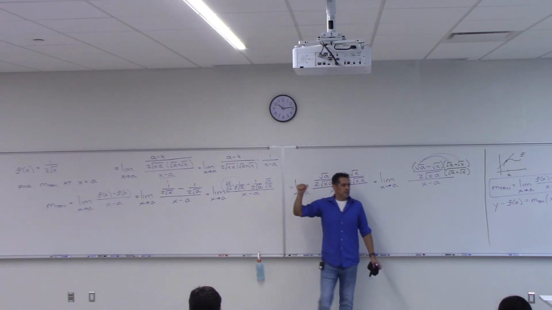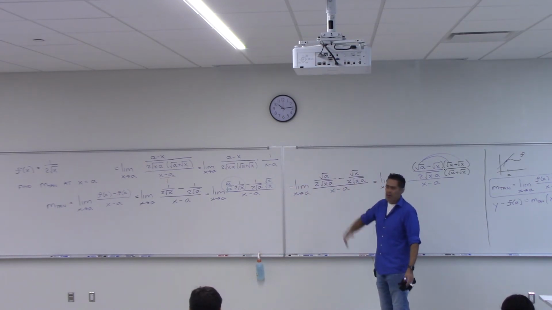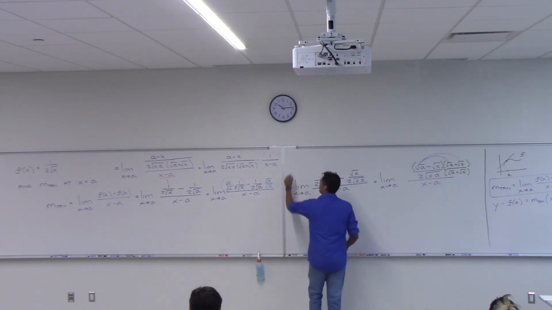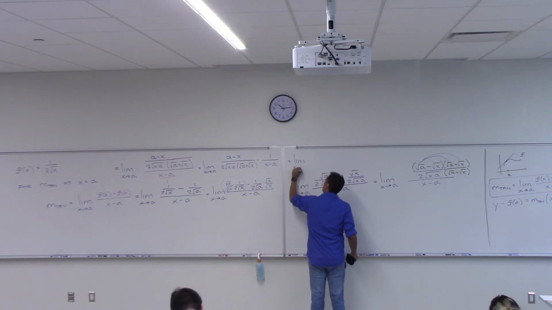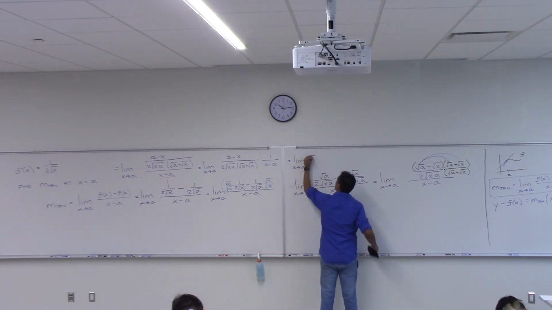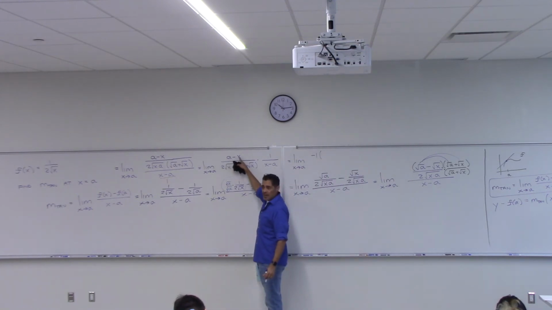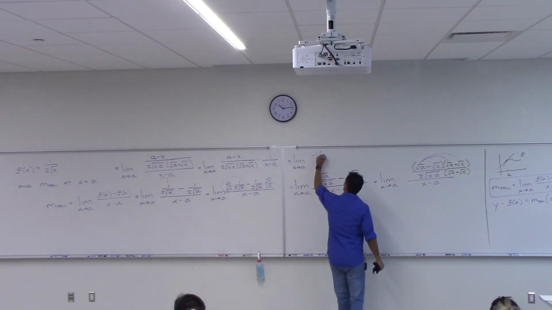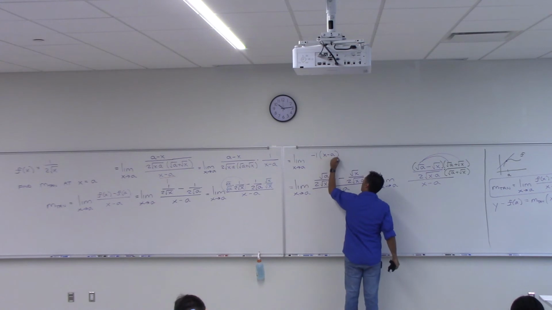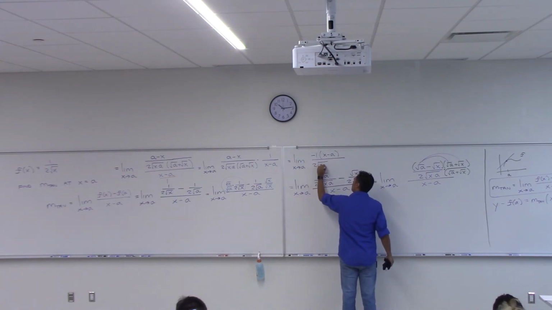What do I need to do? Factor -1 out. Either the top or the bottom, your choice. So I don't care which one we do. Let's do the top one. I'm kind of running out of room here. Limit x goes to a. I'm going to pull a -1 out of the top. I could leave it like that. -1. If I pull -1 out, this becomes -a plus x, right? I'm going to write it the other way around. X minus a. That's all over the piece here that we had.